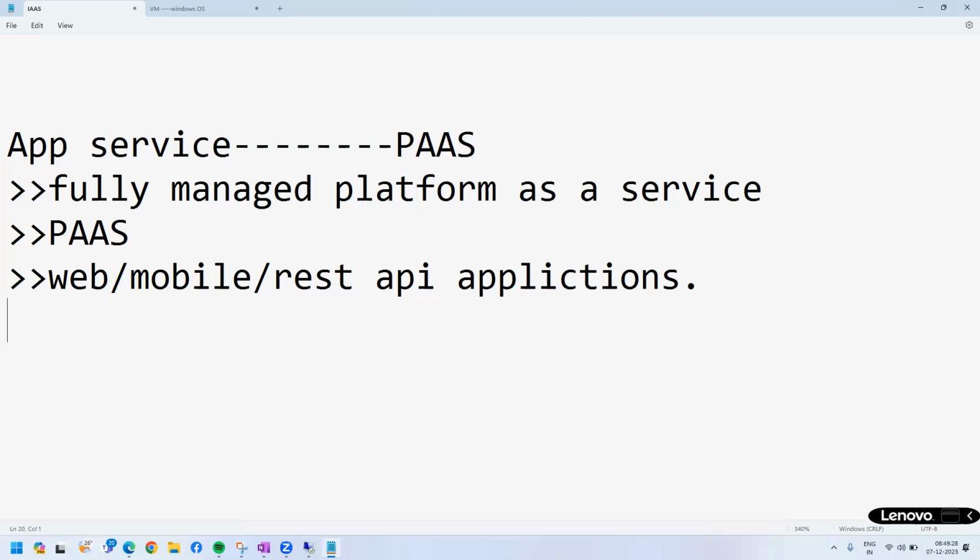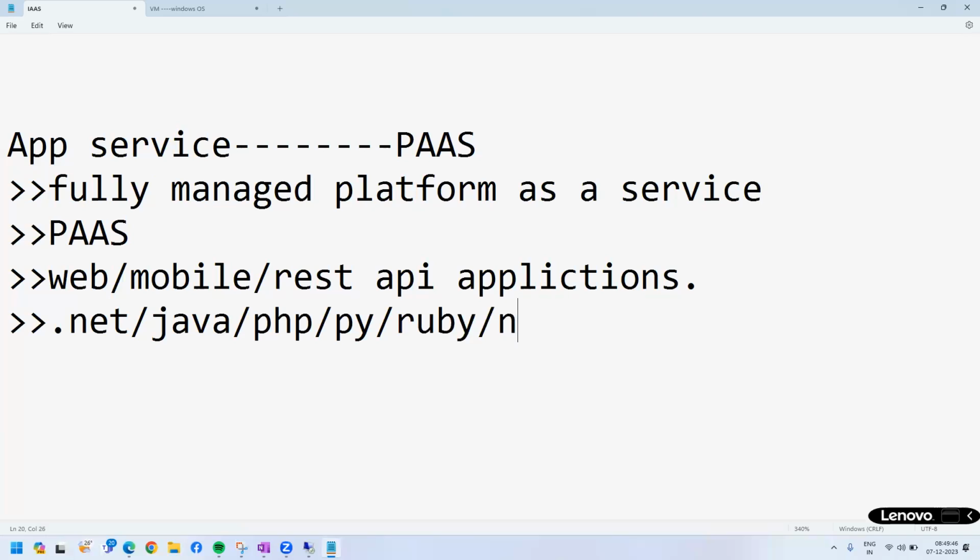If the data is coming from a database, everything you can accept. What type of web application can you host? Everything, guys: .NET, Java, PHP, Python, Ruby, Node.js applications, anything. Also, we can use mobile applications, and we can also host REST API applications, like WCF and REST API applications, on app services.